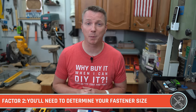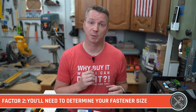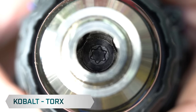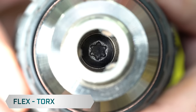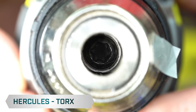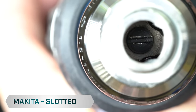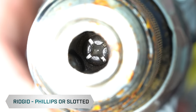The second consideration is that different brands and even different models within a brand tend to use different types of fasteners to attach the chuck to the transmission. Most of the newer drills I see use a Torx — either a T30 or T40 fastener. But I've also seen ones with flatheads or slotted screwdrivers, as well as Phillips of different sizes and hex keys as well.